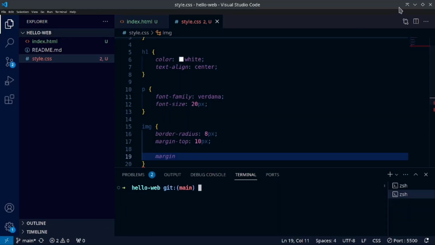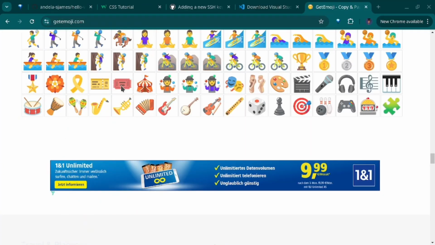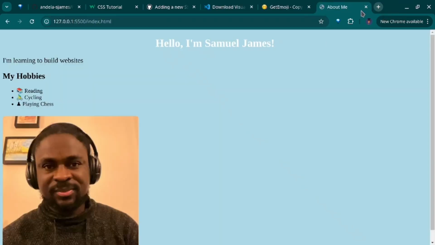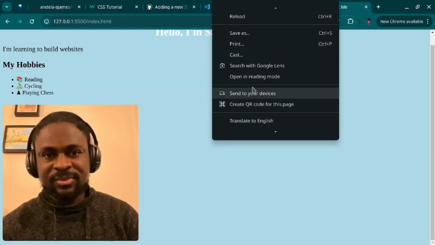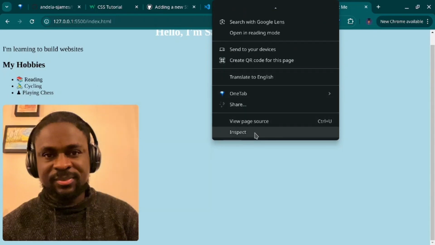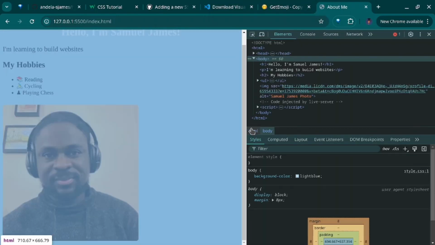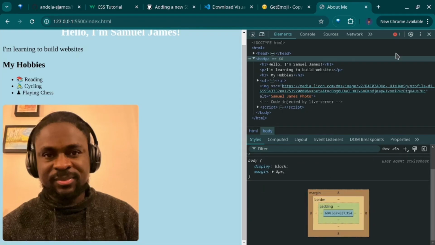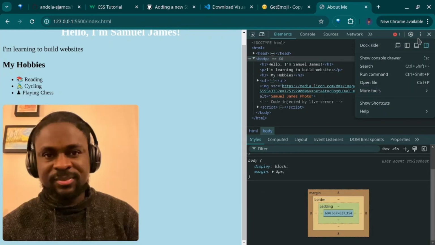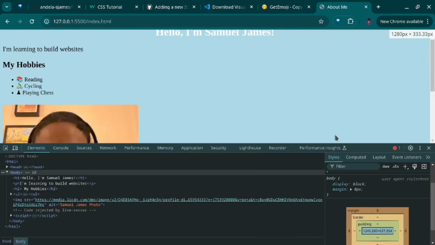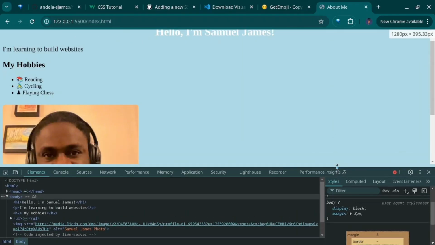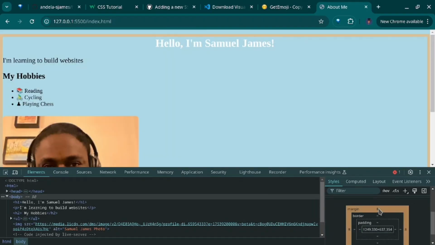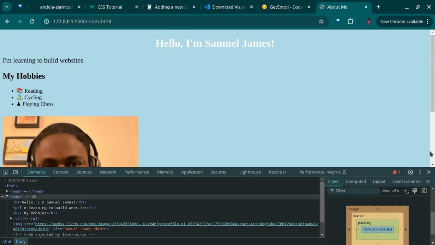Okay, so let's see a different perspective. When you put that URL here, we have this page here. You go to inspect the HTML page like this, and then here you can see what the margin looks like. I can bring this to the very bottom like this. Let's move this to the base here, just a little bit. And when I click on this, you can see the area highlighted in gold.